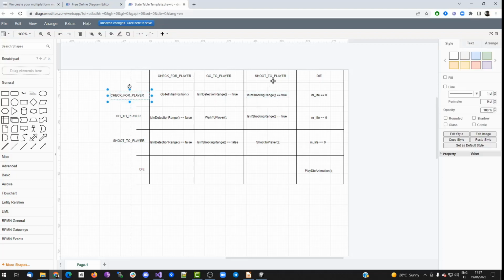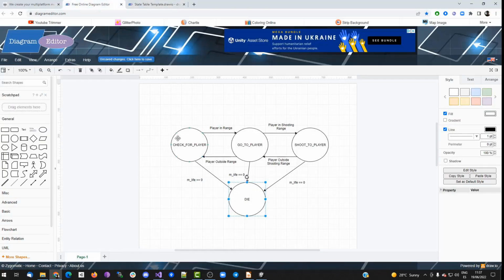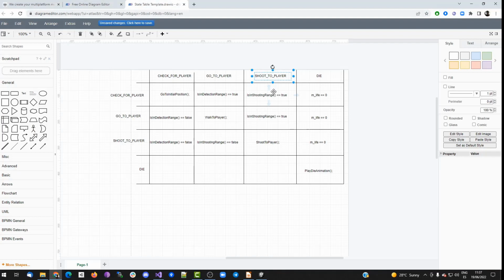From check player to shoot player, even though there is no connection between these two, as I have said, the table allows us to detect relationships that we were not detecting before.